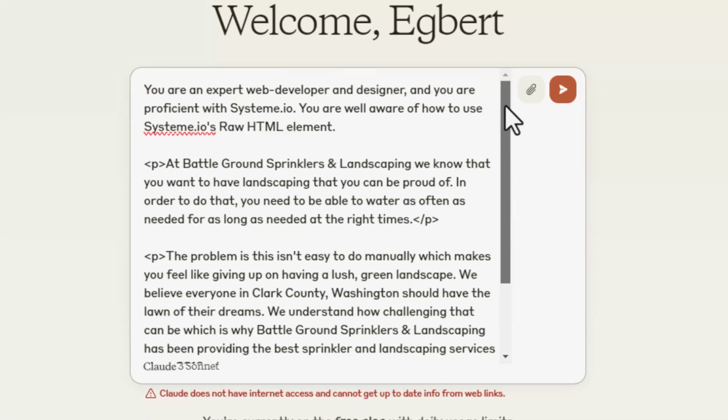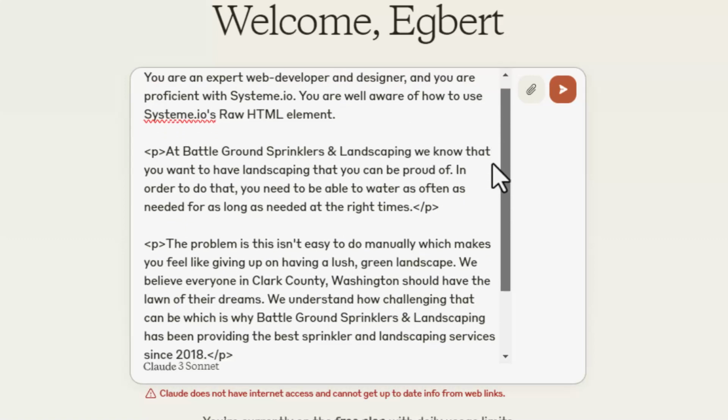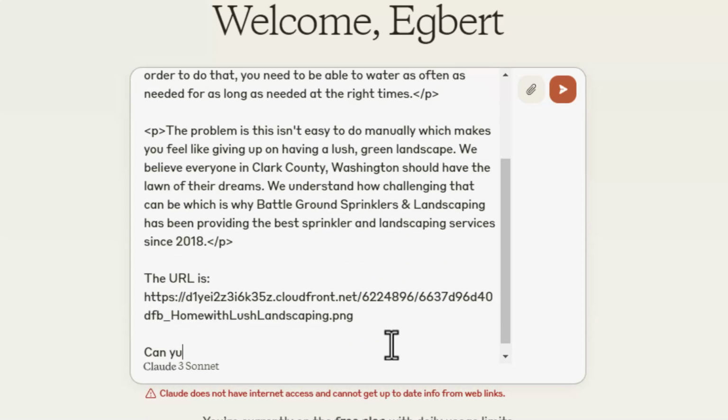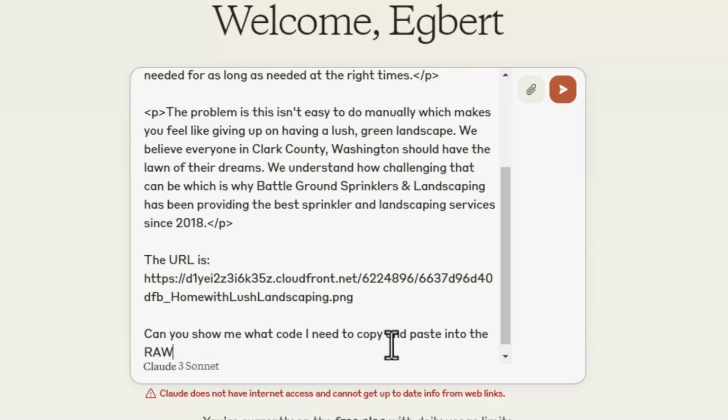You are well aware of how to use Systeme.io's raw HTML element. Can you show me what code I need to copy and paste into the raw HTML element in Systeme.io?